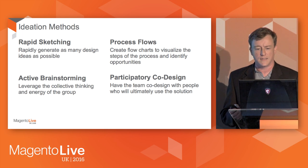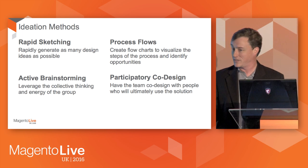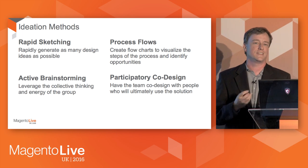And last but not least, try saying this three times, participatory co-design is a fantastic tool to actually design with your customers. So not only are you designing with them in mind, but you're designing with them, and you'd be really surprised with the results. There's actually a couple good case studies, one in particular that comes to mind in public education back in the States where an agency was brought in, sat down with students in an elementary school, and was able to design a solution with them together, and the ideas were amazing, and far more than anything that they've experienced themselves. And so that's exactly what they took, that's exactly what they prototyped, and that's exactly what they tested. So we underestimate, I think, the power of those. So I encourage you to look for opportunities to do those with teams as well.